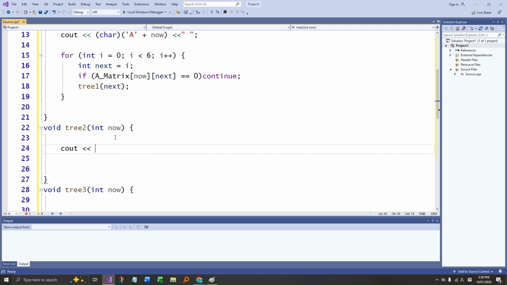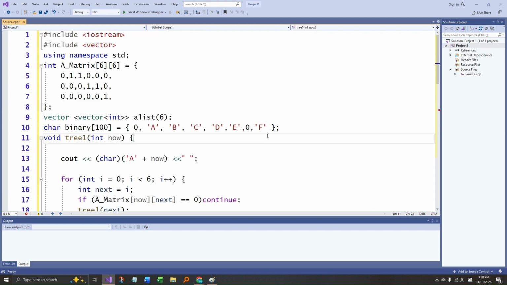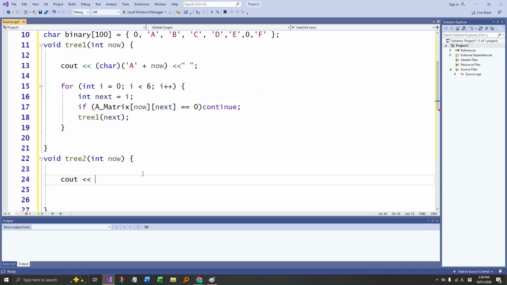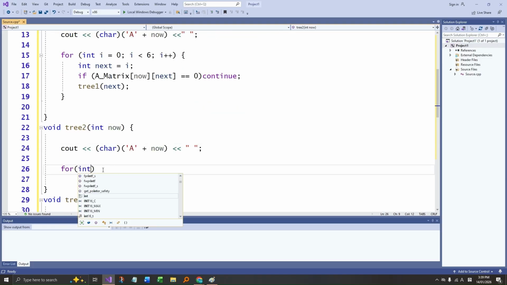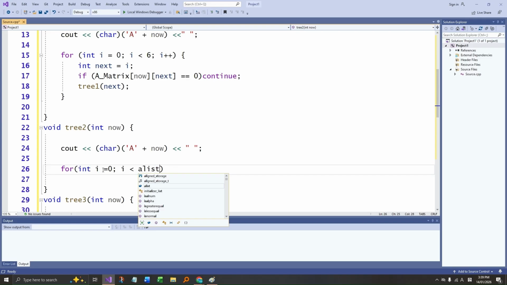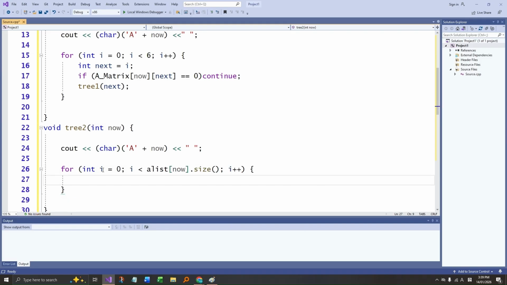With the same method, it is almost similar, but we're going to use the adjacent list in this case. Printing the value will be the same. Then we go through the A list now size. We name the A list now I as next for convenience.